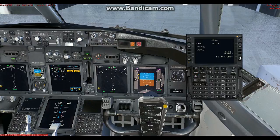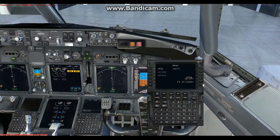Okay, so I'm going to put in the amount of fuel. We need approximately 5.5 tons of fuel. Gonna switch to the captain's FMC. So 5.5 tons. Okay, so we have a gross weight of 63.7. First I'm gonna enter the route, so it's Mixi, Papa 990, Alpha Lima, like so. So that's all sorted.